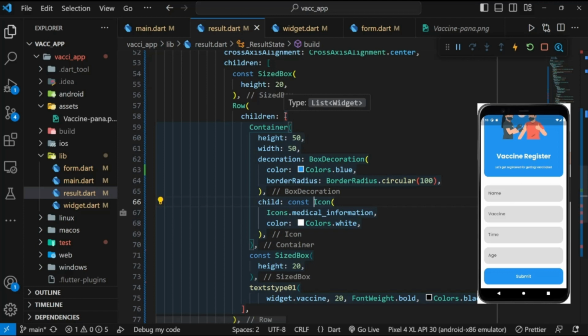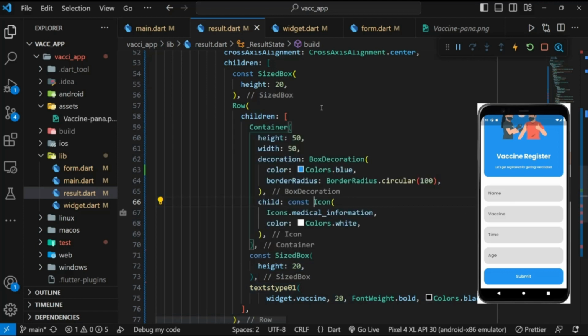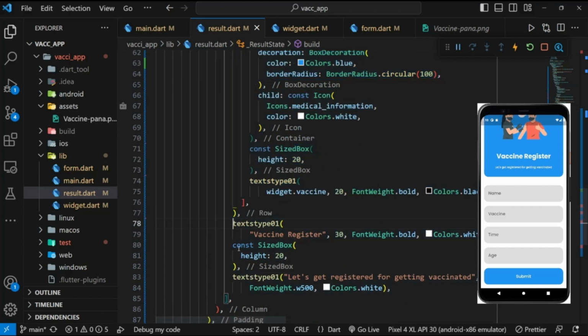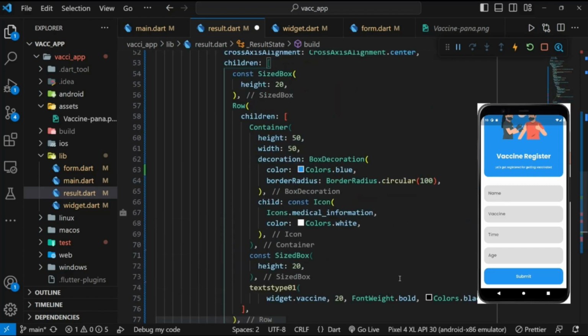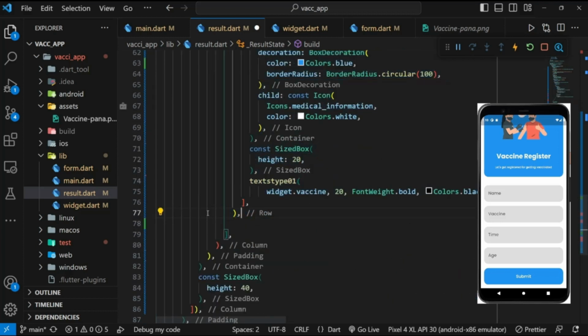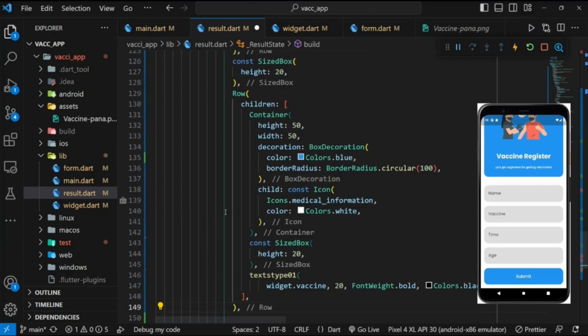We can copy this row again and again, two or three times. Let's remove this. One, two, and three.